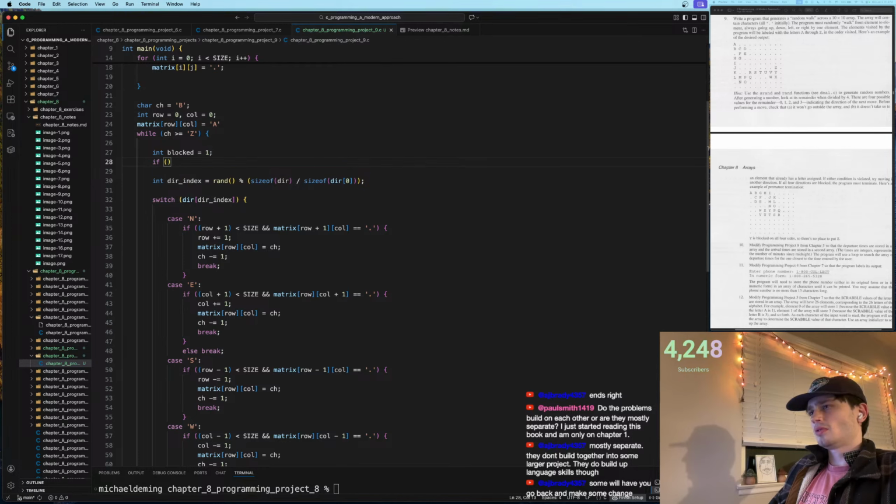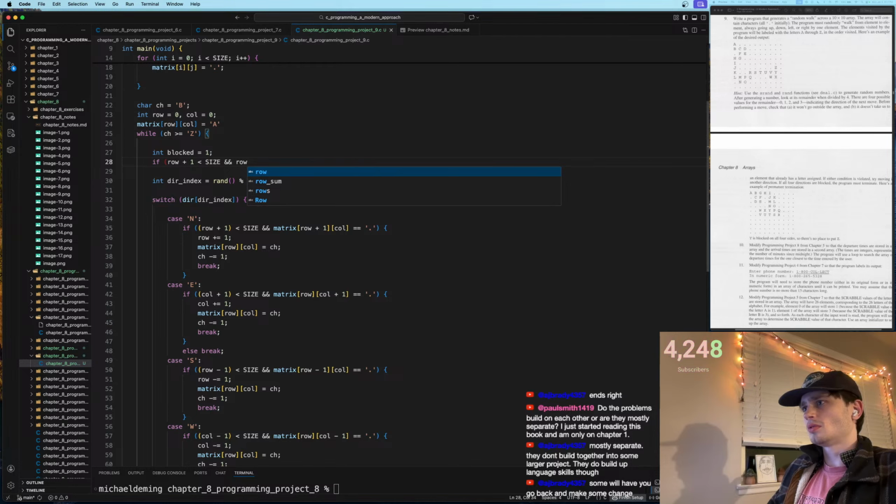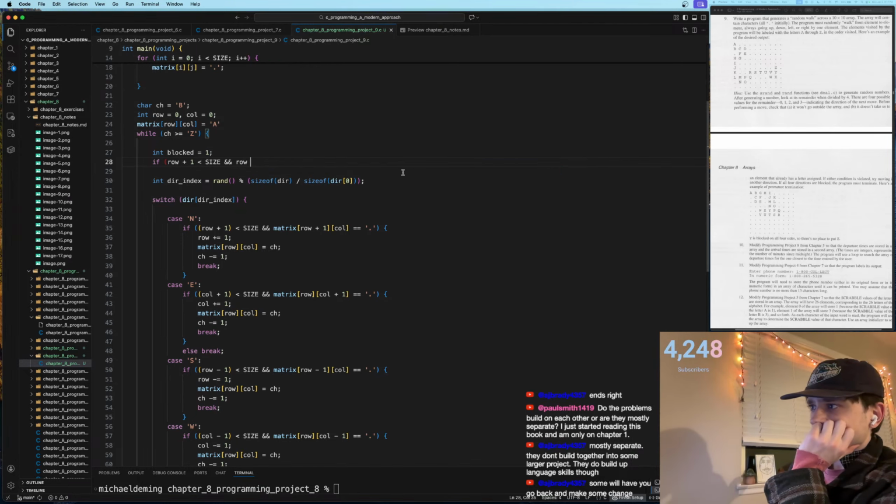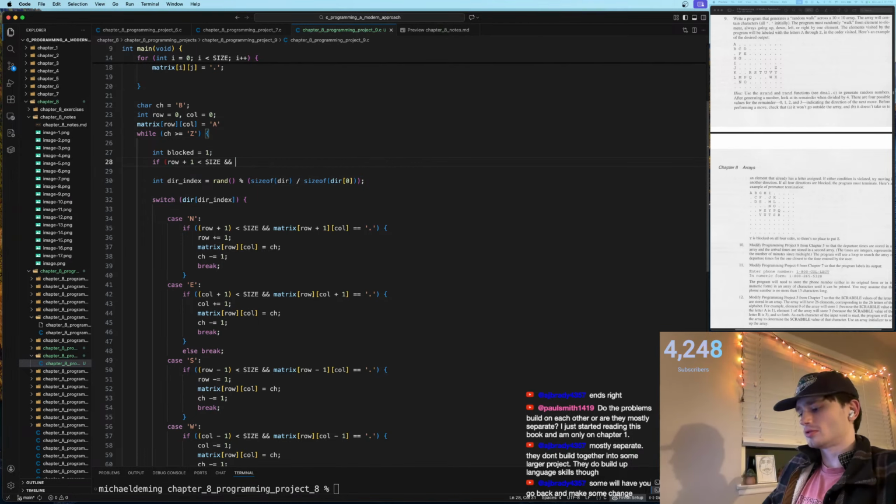If row plus 1 less than size, right, and row is greater than or equal, no, matrix, it's basically this. So this will be else blocked.